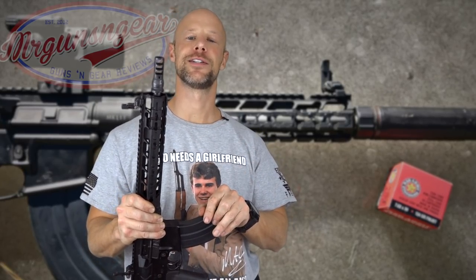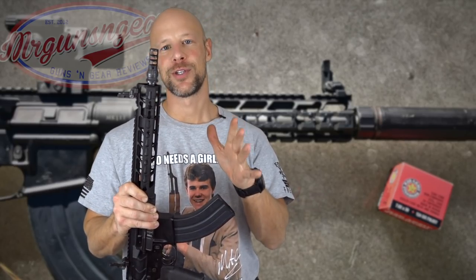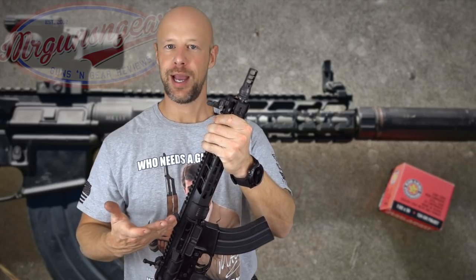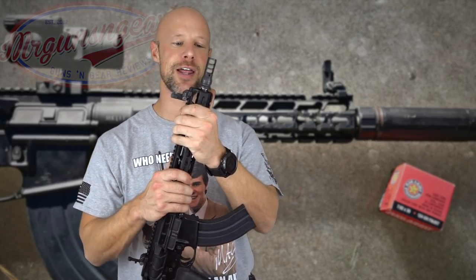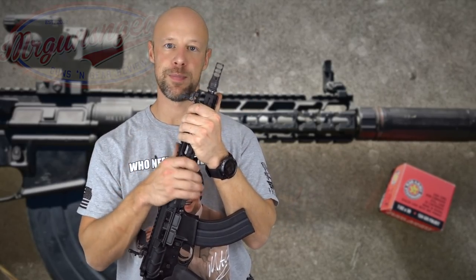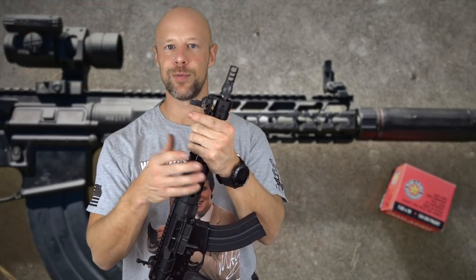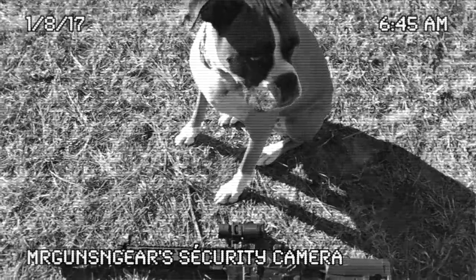But what we're gonna do is let the dogs take a look at it, make sure it passes their inspection, and then do a little bit more shooting. Check out the accuracy of it, see how it does with the caliber that's generally speaking not thought of as being all that accurate out of this modern barrel and modern system. And then we'll get into the details of it, and at the end we'll wrap it up like always.